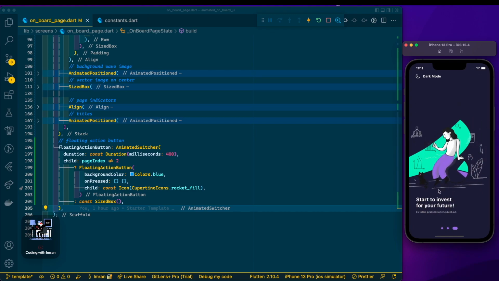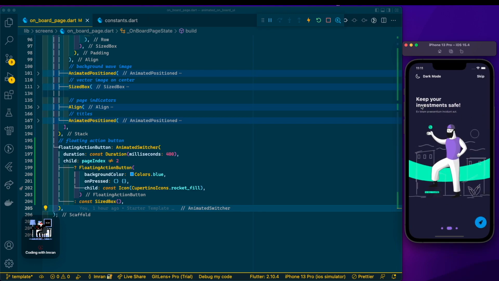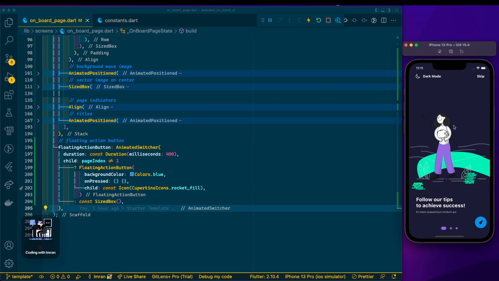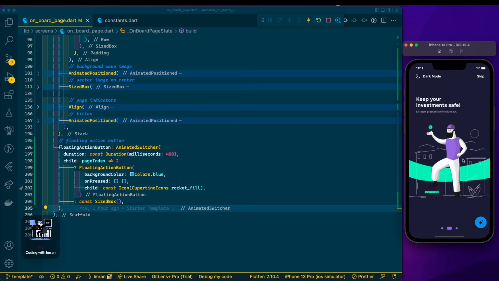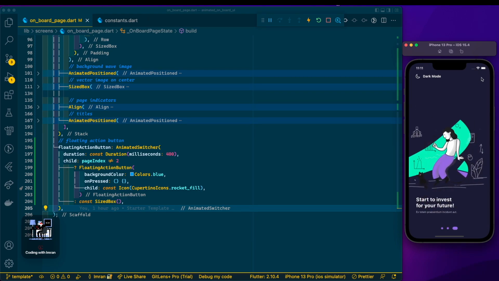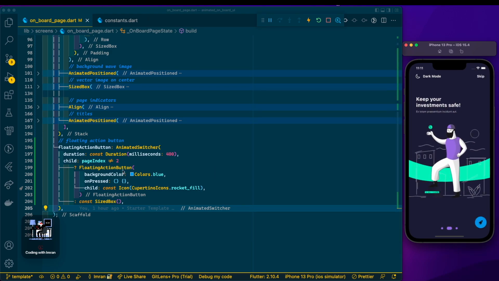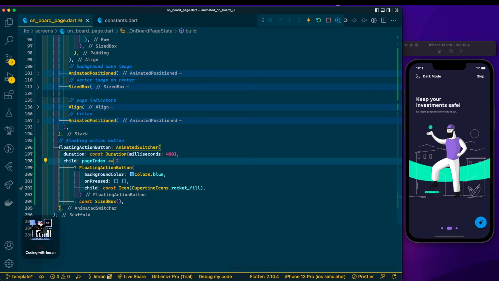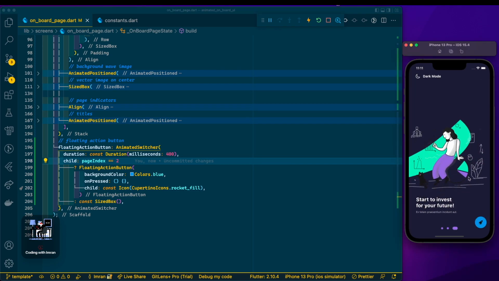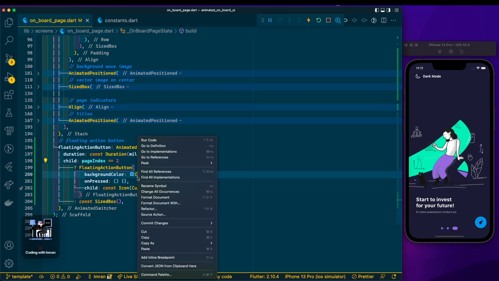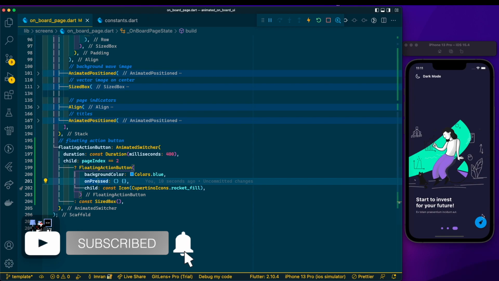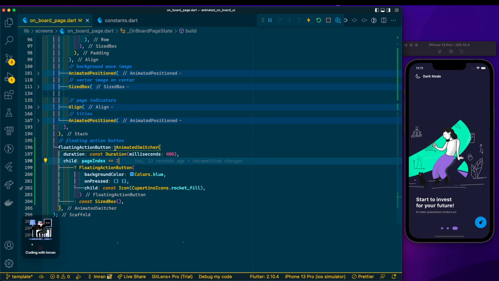You see that the title changes, the image position goes up and down, the title position goes up and down with an animation, the skip button goes away with the floating action button. This should be equal instead of not equal. So if the user is on the last page, the button should be visible.